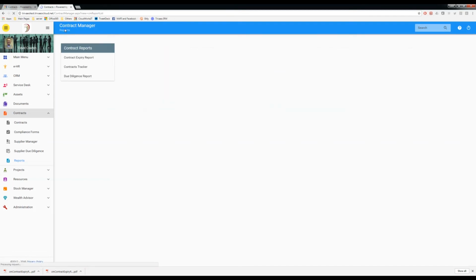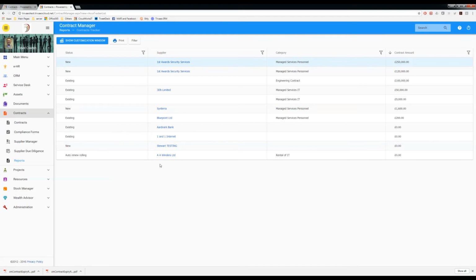So back to reports, and probably the most powerful report here is effectively a report builder. This is a contracts tracker that allows you to build a report of your choosing. It's giving me a slice through all of the active contracts in the system in its default view, and you'll notice I can also sort low to high, high to low for each of these within the matching contracts, but I have the additional ability now to pick the items that I wish to show on these columns.